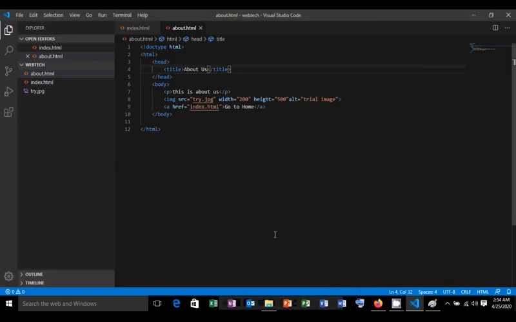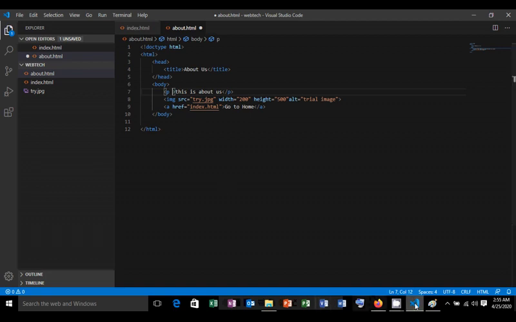So for example, in this P tag, if I want to include CSS in the opening tag of the P, I can just write my CSS right inside here. And this CSS that I'm writing within that tag only affects the P tag and any other element that is inside the P tag. But anything that is outside the P tag is not going to be affected. So that is what inline CSS is used for.